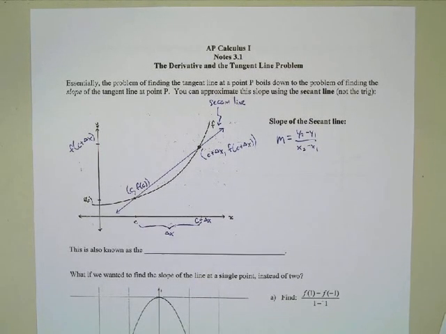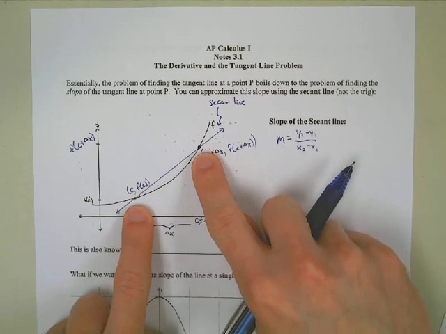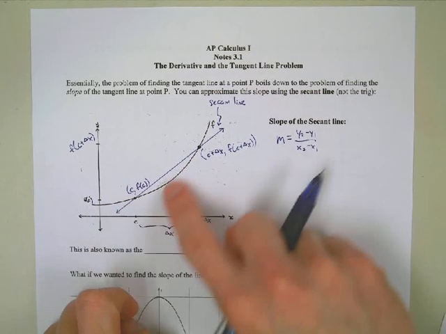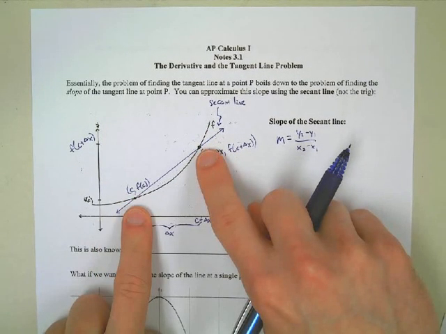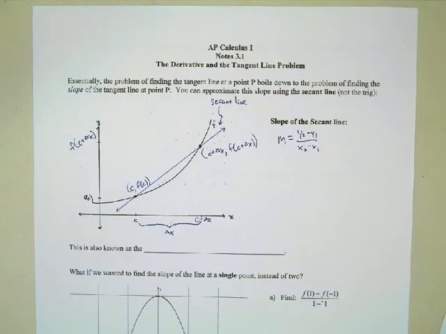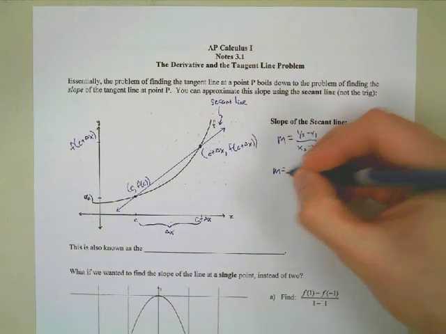But now we're going to plug in our coordinates. Well, here are the coordinates for our two points, right? These two points not only are on our curve, but they're also points on the secant line, right? That's how we made that secant line. We drew it through those two points. So let's go ahead and plug those coordinates in, messy as they may be.